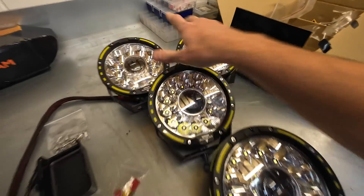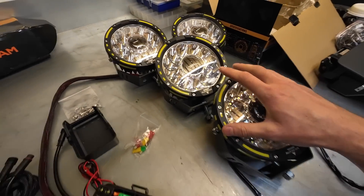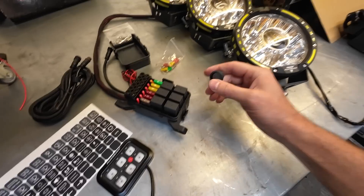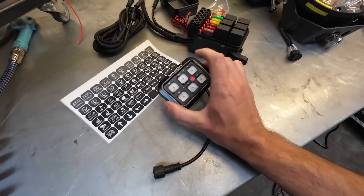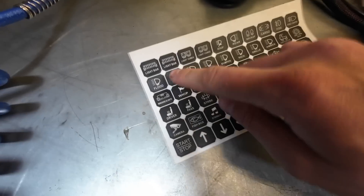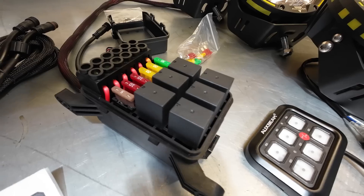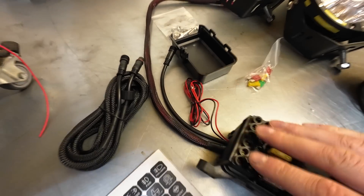We said Harry was going to fit these lights, but it's actually Paul's job now. Before Paul cracks on with the installation, I'm just going to go through this little control panel. So the kit for the lights does come with a little rocker switch — you could just fit it with that. But we've got this aux beam control panel, six buttons, so you could technically have six lights or whatever you wanted on there. It comes with a little sticker pack as well so you can label them up. It also comes with a nice relay and fuse box, which should make installation quite a bit easier.